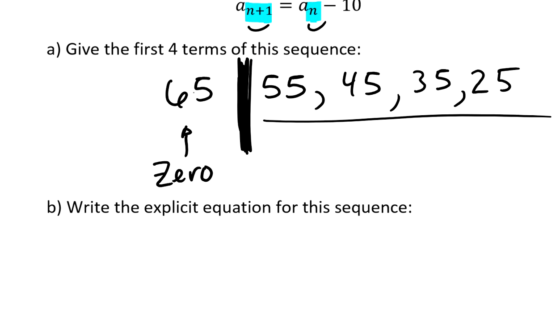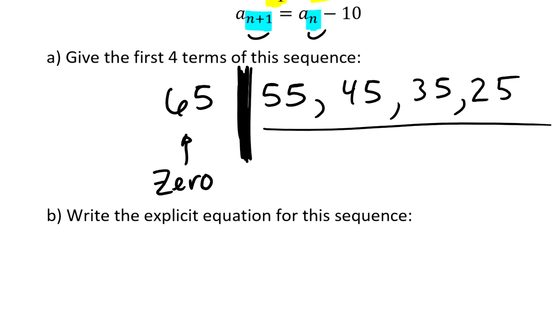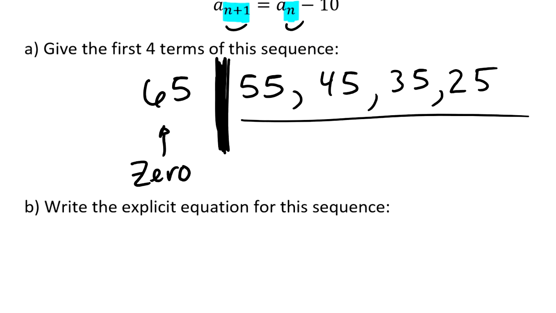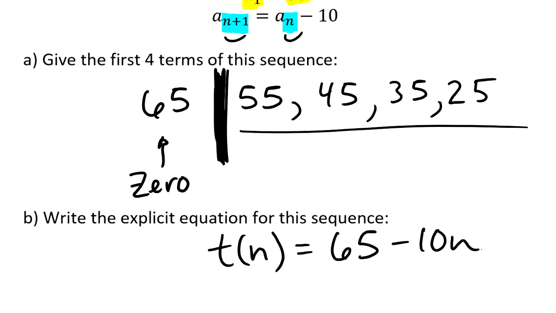It's the number 65. And again, each time we're subtracting 10, that common difference, that repeated addition or repeated subtraction is shown with the operation of multiplication. So for an arithmetic sequence, what we're looking at here is something like, I'll say, the value of this sequence at any particular value n is 65 minus 10 times n. That would work just fine.